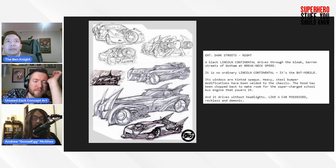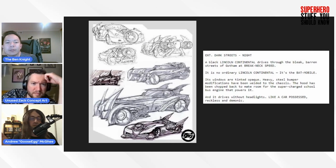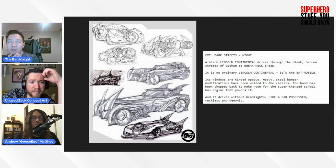I kind of like the idea of two afterburners too. It's not really out of the question. It's still symmetrical and whatever. That's how it is on some jets, I guess. I don't know. It's cool. I mean, yeah, I totally get it. The other ones, they're okay. I like that turbine on the top ones.